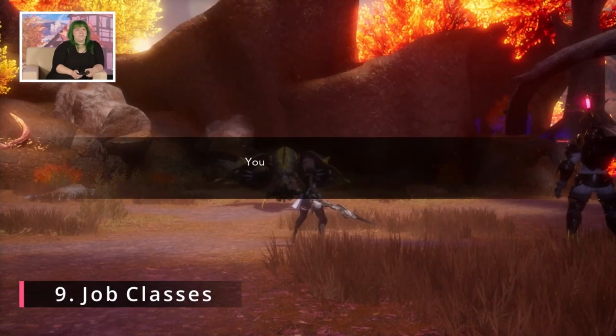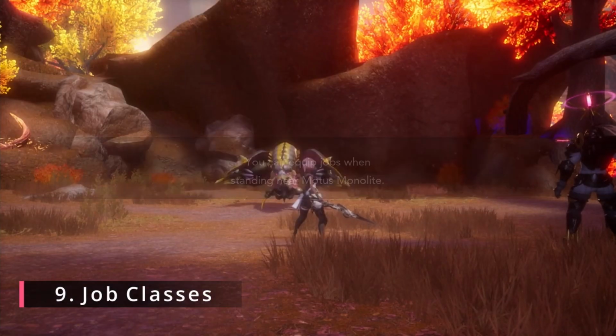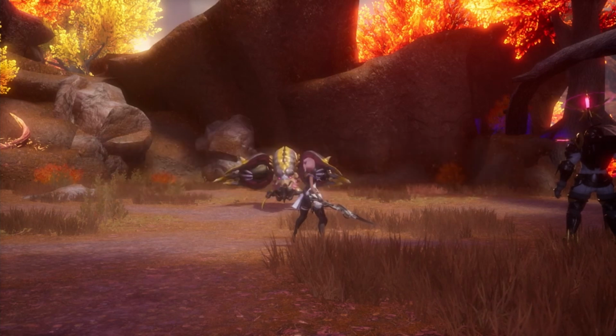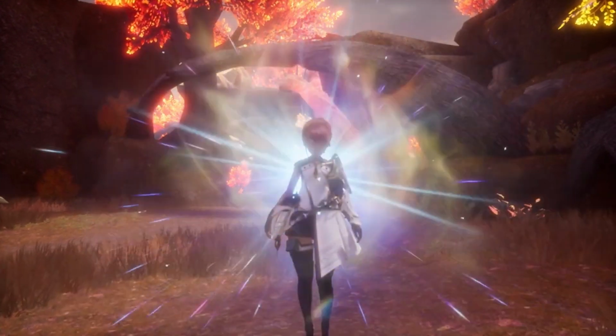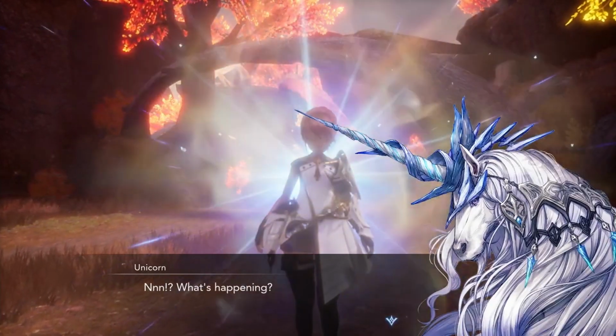Job classes that we can choose from are not going to be permanent and can be switched at any save point. As we get closer to other characters, we are going to unlock different class options depending on the class that our NPC friend belongs to.